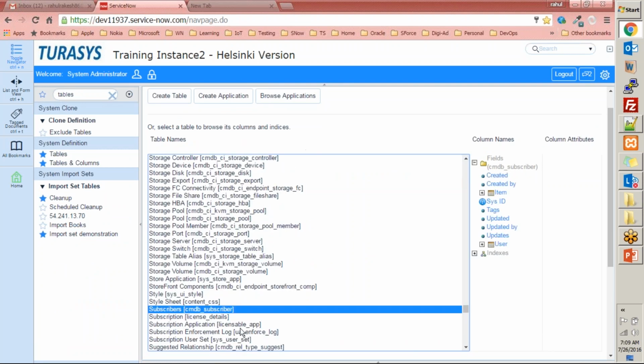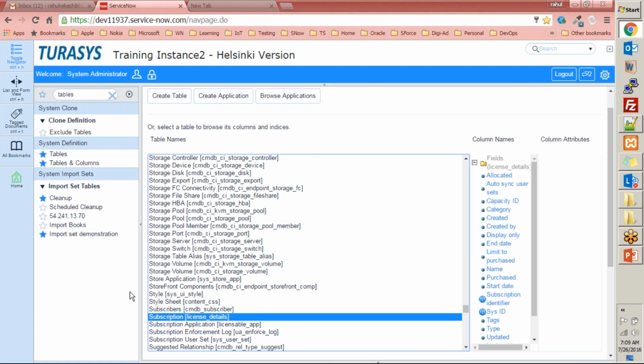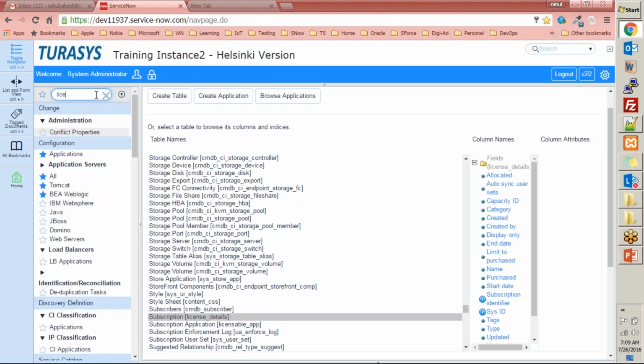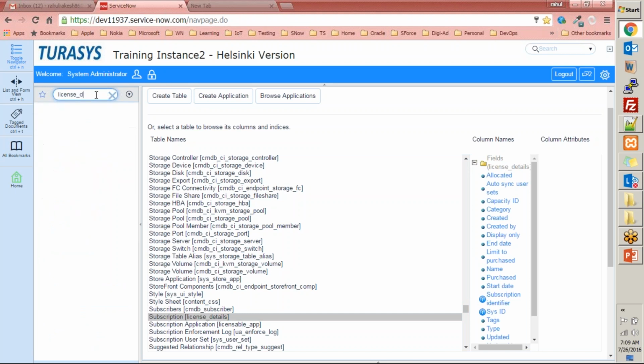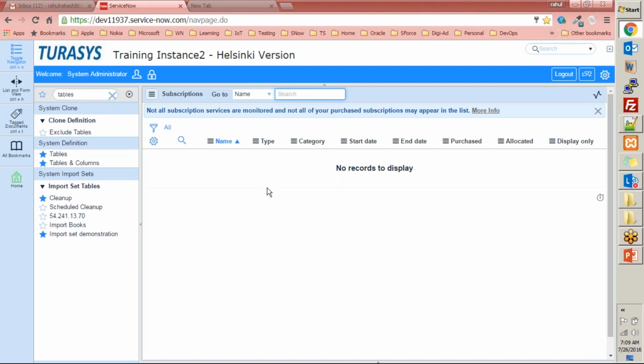These are the list of subscribers. We are interested in the subscription table, which is license_details.list. So these are the subscriptions. There are no subscriptions created right now.